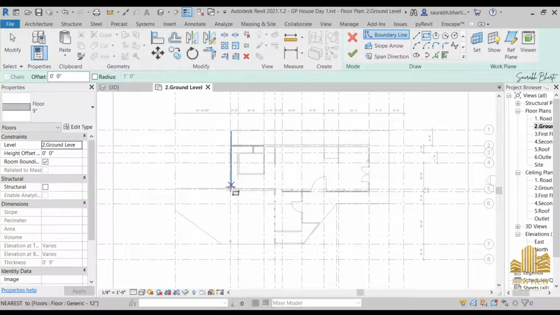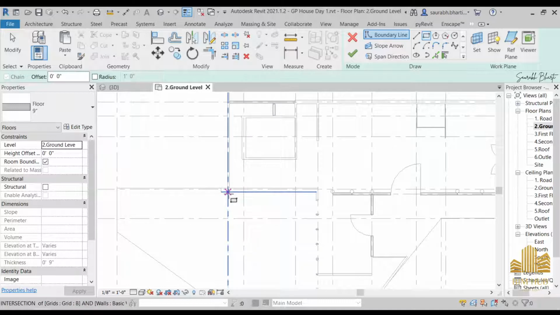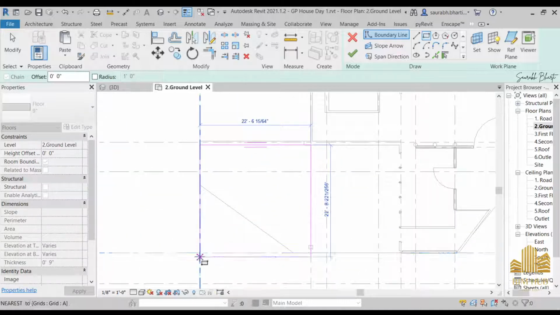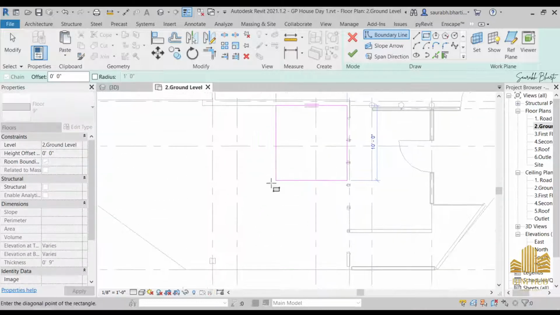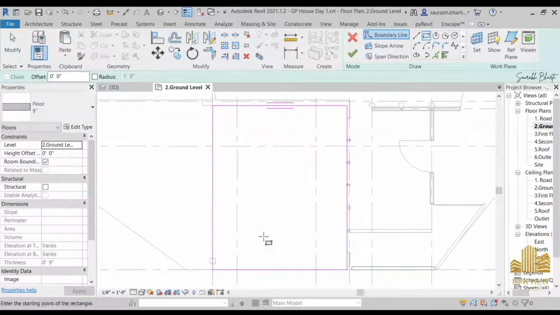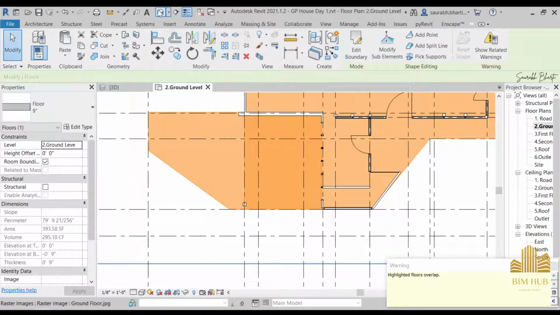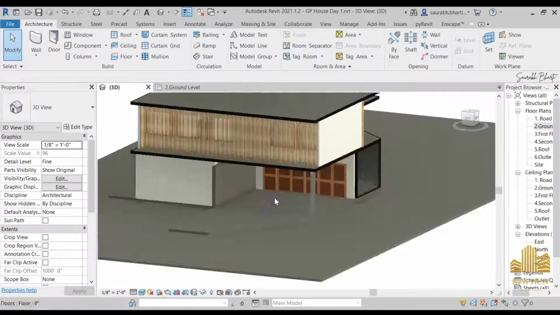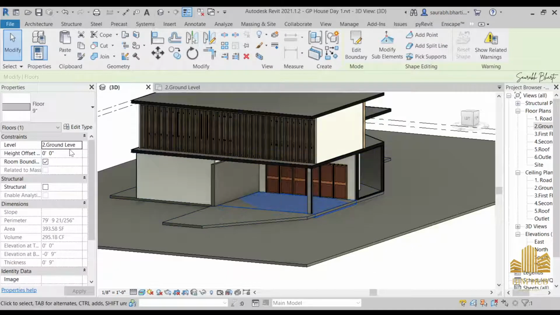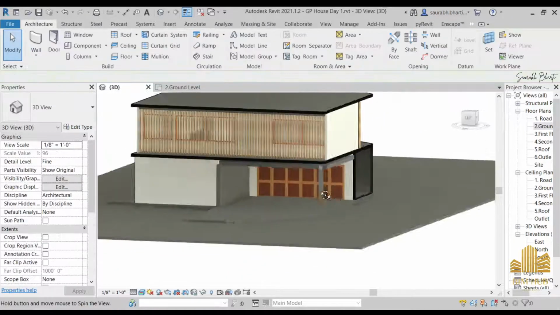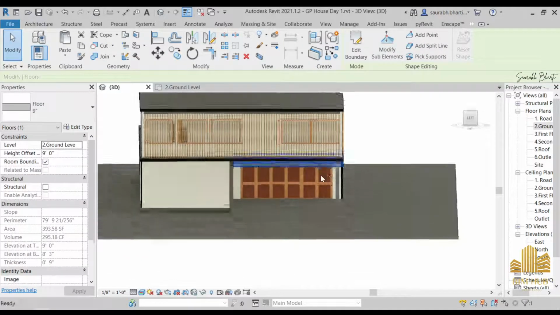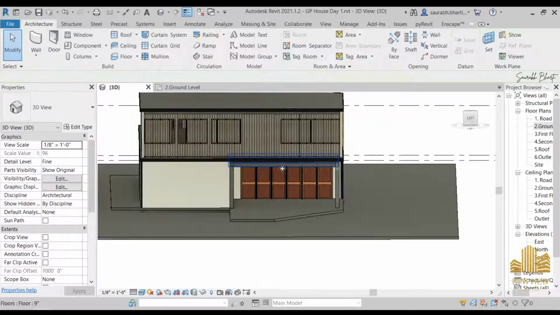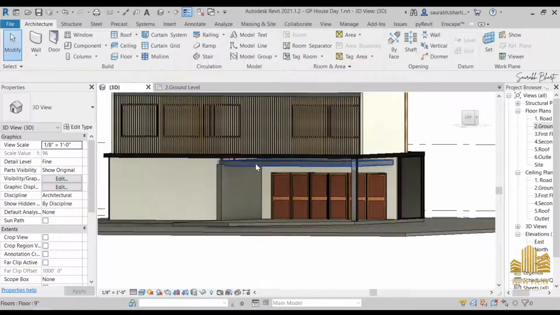Here we have our wall and this wall, so this wall is being covered from this portion to not this one, from this portion. Okay, and from this portion to this portion, and press OK, and just go to 3D view. And as you can see that this is overlapping at this place, you can just give a height offset of 9 inches, and now you will see that we have a wall something like this. And if you want to move it inside, you can do that in this way.